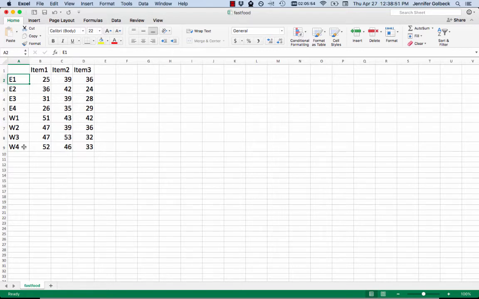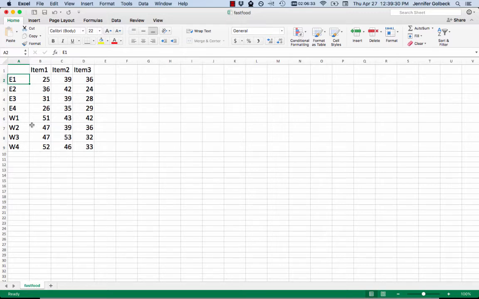So we have a couple things that we need to compare here. One is there a difference in how well each of the items sell? So does item 1 outperform item 2 or item 3, and so on. We want to see if there's a difference between the coasts, the East Coast and the West Coast. And then we want to see if there's some kind of interaction between that. And what that might mean in this case is that East Coast people have different tastes than West Coast people. So it could be one item sells well on the East Coast, but not as well on the West Coast, or vice versa. And so that's the interaction between the coast feature and the item feature.